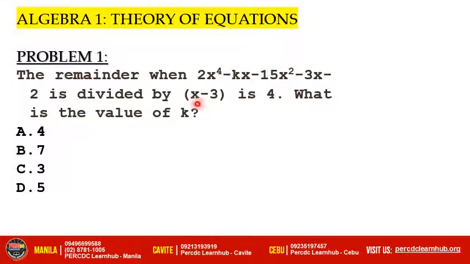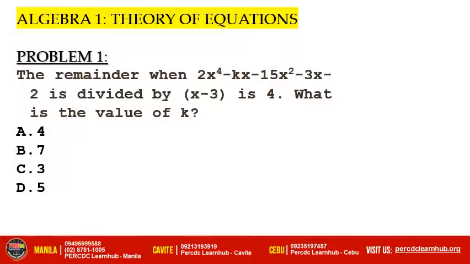So, ang gawin natin dito, x minus 3 equals 0, so x equals 3. Yung 3 na yon i-substitute natin dito sa x, and then i-equate natin by 4, kasi nga sinabi, the remainder daw is 4. So, substitute 3 here, and then i-equate natin tong equation na to equals to 4. And then we will solve for k. So, yun lang po yung gawin natin dito sa problem na to.